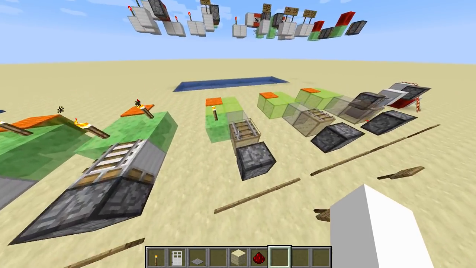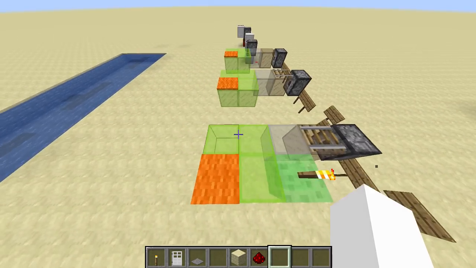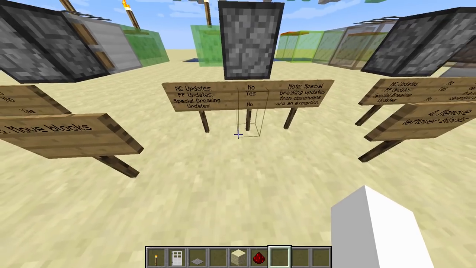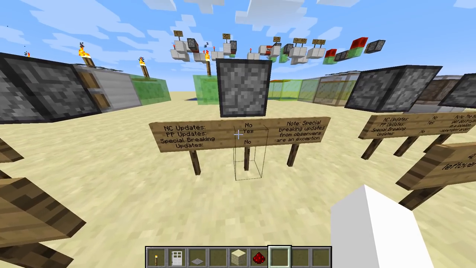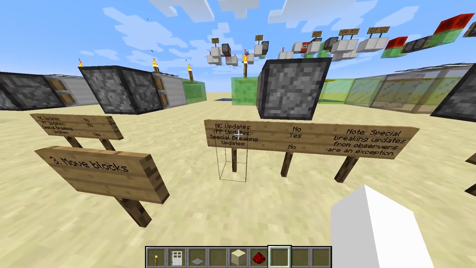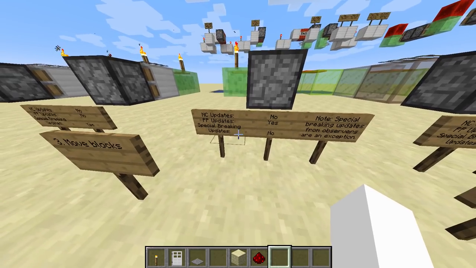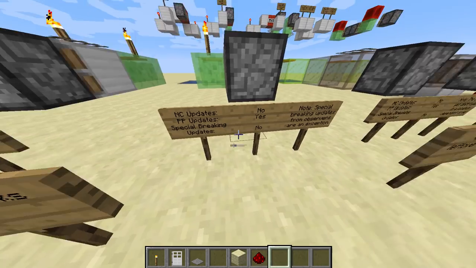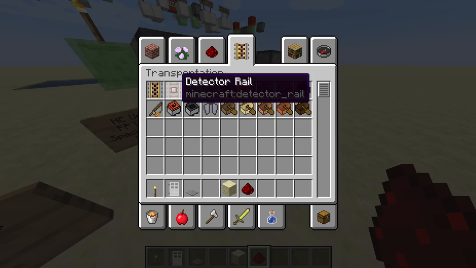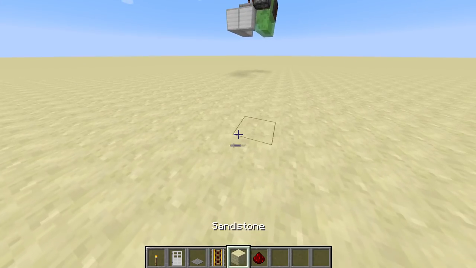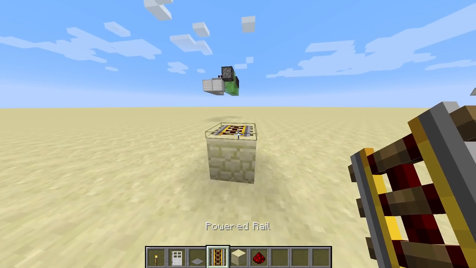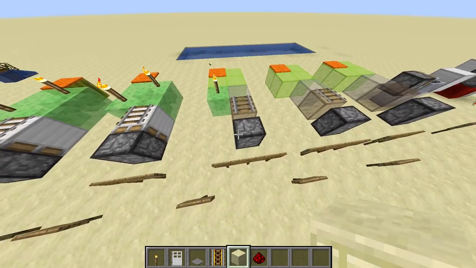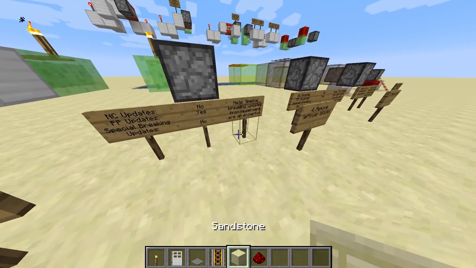This means that he will generate a bunch of block 36, and in this phase, wherever the block 36 gets generated, he will send out a PP update. He will send out no NC updates, and interestingly, he will even suppress special block breaking updates from other blocks. So for example, if you break a rail, then it will normally send out block updates diagonally below it, but these will be suppressed in this phase, except if they come from observers.